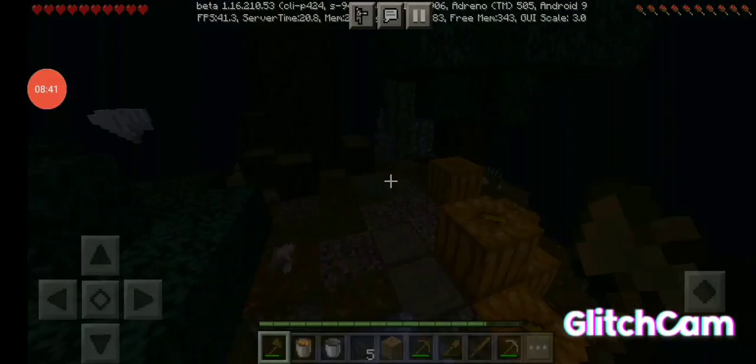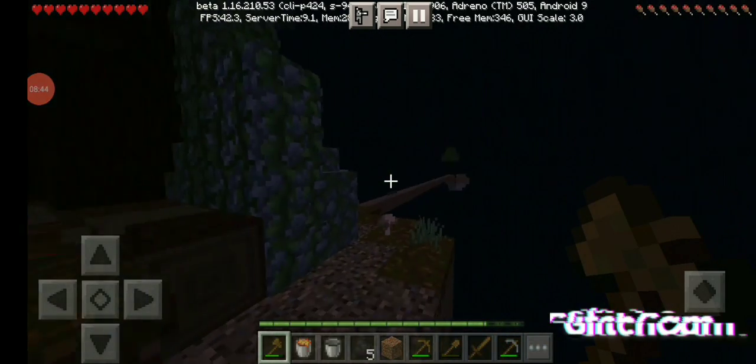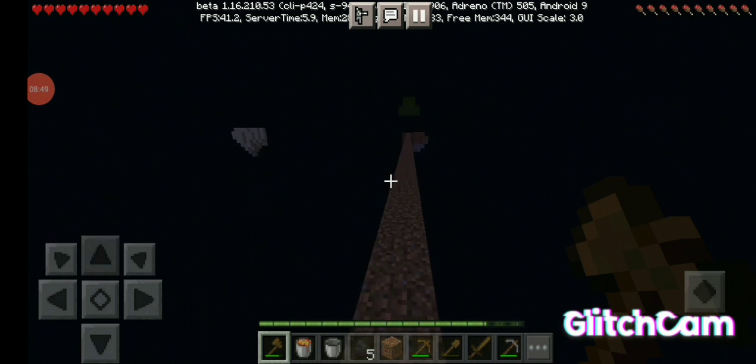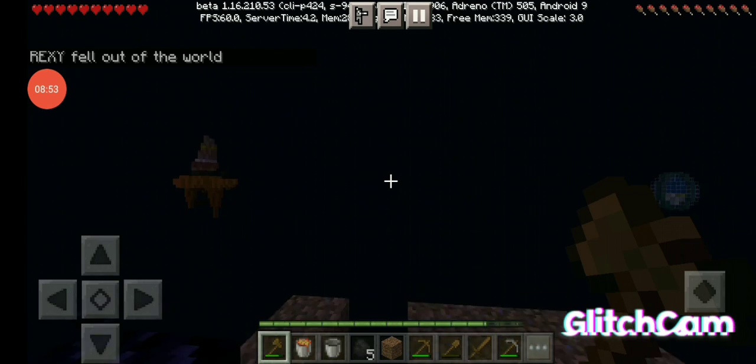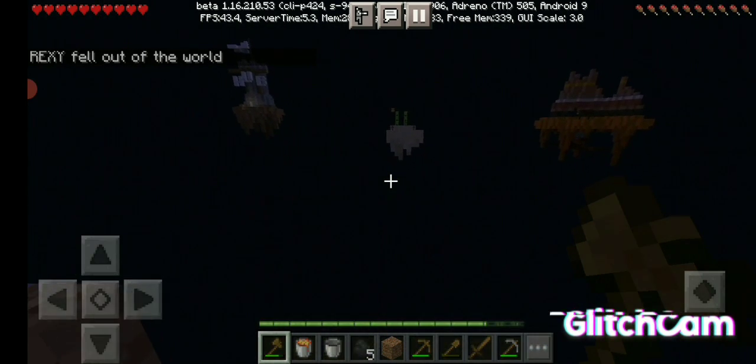What should we go through? Okay, I think our next destination will be, let's go over there, the sand part right there. Let's go, run like a boss. No, no, oh, I fell out of the world. Well, at least we got here.